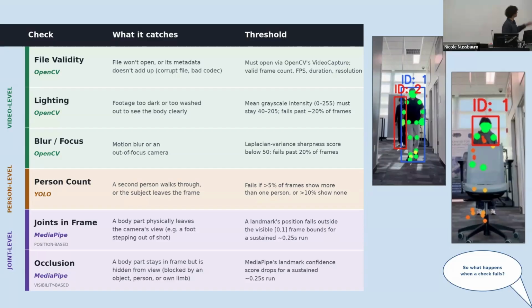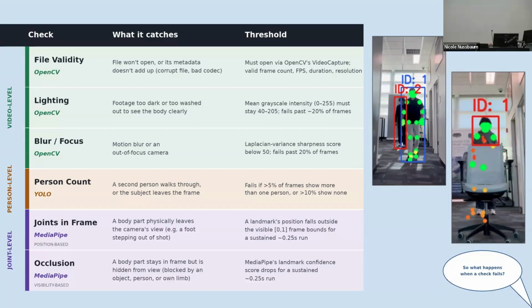So after that, we send it off to YOLO for our person level checks. And as you can see in this image right here, this is kind of what YOLO does. It gives every single subject their own bounding box and unique ID. So this is an image of me and my grad student, Johnny. Shout out, Johnny. And Johnny is assigned ID1 here with that blue bounding box, and I am in the background assigned ID2.